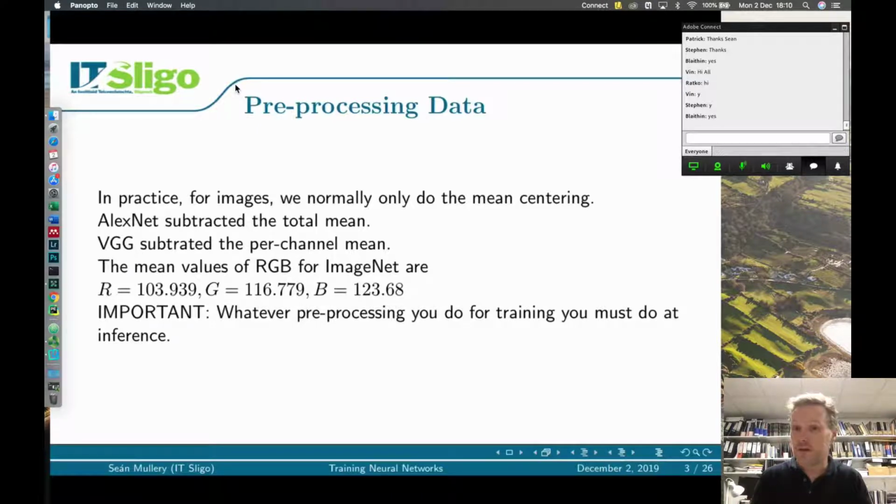Now, one of the good things about Keras and TensorFlow is that they have access to downloading the pre-trained networks, but they also have standard functions which will do the pre-processing for whatever type of model you had. So if it's a well-known model, the chances are they have a function there for doing the same pre-processing, and you don't have to write your own. So don't be reinventing the wheel, but you still have to be aware that it has to take place.